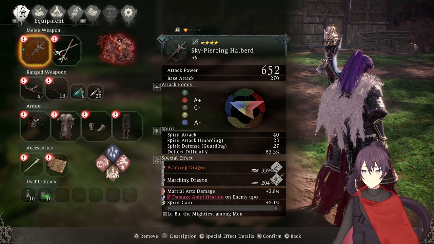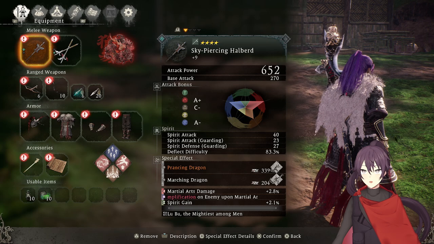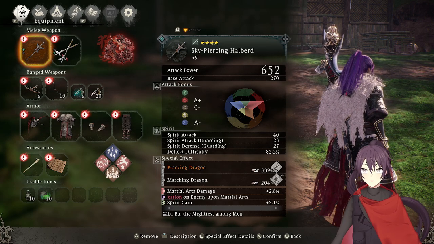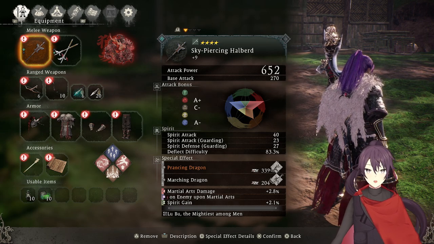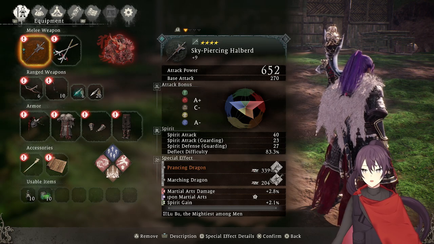Now, the second one I have here is Marching Dragon. This is going to be entirely up to preference. I personally don't like Marching Dragon, but I'm primarily using Prancing Dragon, so I don't really care about it. If you don't like Prancing Dragon, try to get a martial art that you do like.